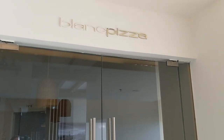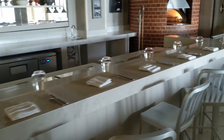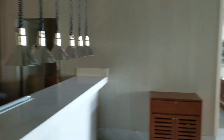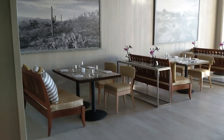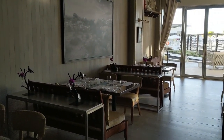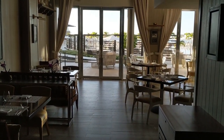Here is Blanc Pizza — it's open throughout the day. They have a little bar you can sit at and your pizza oven. They have four or five different kinds of crust, including gluten-free crust and a vegan pizza option with tofu instead of cheese. So you have a lot of different choices — you can come in and sit down, or you can have it delivered right to your chair.